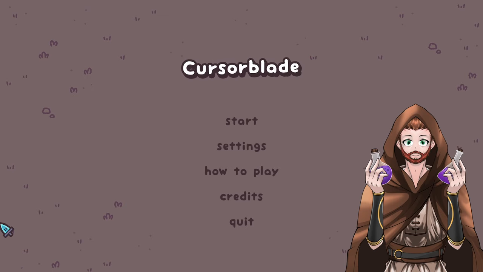Today we are going to buy a ticket to the Bullet Hell train, because today we are going to play some Cursorblade, which is one of the newest horde survival Bullet Hell games out there, with a little twist, because today we are going to control a tiny little Cursorblade instead of a classic character, and we are going to take down a bunch of enemies, waves, get some really nice upgrades, and, you know, have a great time.